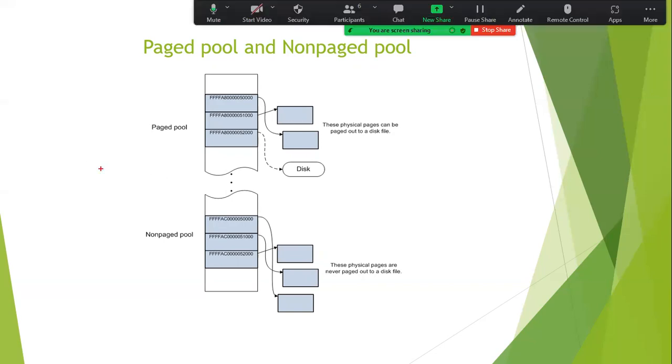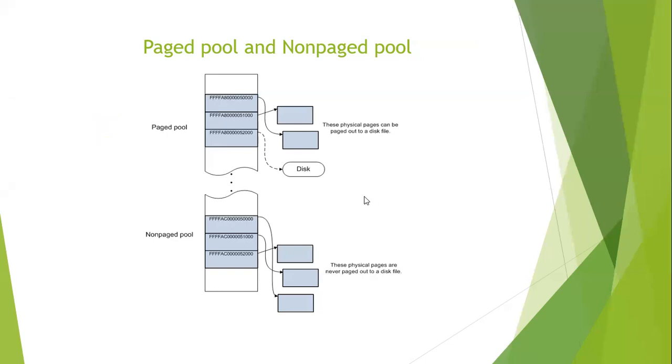Okay, so the memory page size in Windows will be 4 KB, right? So if you have an 8 KB page in memory, that 8 KB will be converted into two different pages in the physical RAM, or physical memory. So that will be 4 KB and 4 KB, right? So 4 KB of memory will be allocated whenever it needs memory.